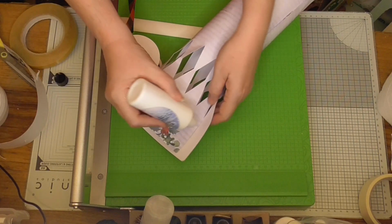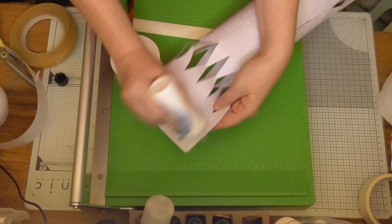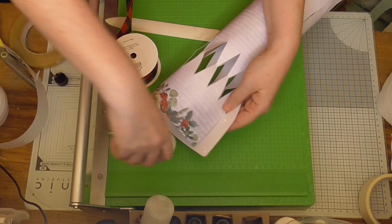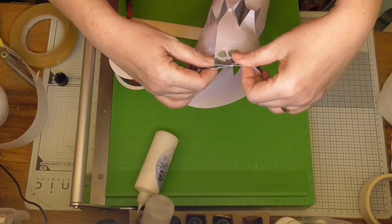Okay, and then what we're going to do is just glue the sides. I mean, you can do it all in one go. I find it easier to do it one at a time so that you can concentrate.